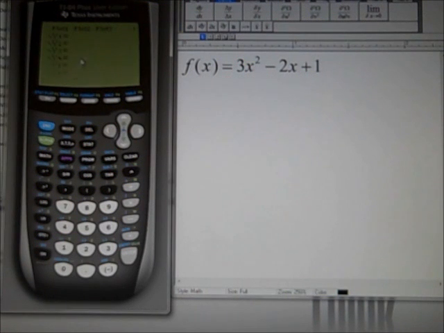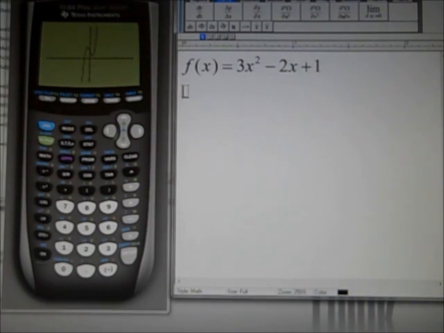So I'm going to come over to my calculator and type this in. So 3x cubed minus 2x plus 1. And then I've got to determine my window. Let's just see what this window does for me. So this is my graph. I can see how many times it crosses the x-axis. So from this graph I can say it has one root. This is where it crosses the x-axis. That's the only place, so this has exactly one root. So let's write that. This has one root.